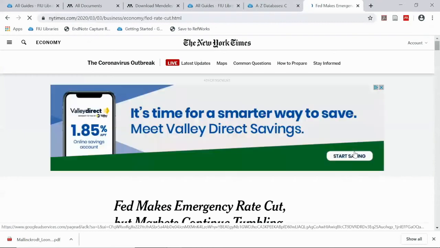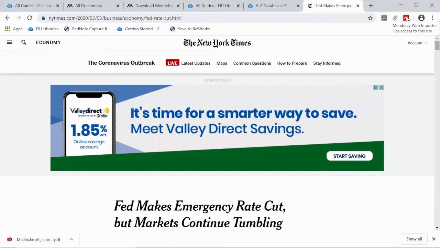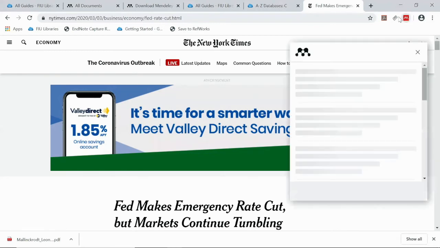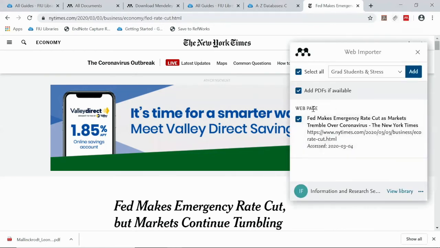This depends on the scrapable data from the website. Each website's going to be different. The Miami Herald's going to look a little bit different than the New York Times. You're going to click on the Mendeley Web Importer. Okay, and it's pulling this in and recognizing it as a web page, and we'll just go ahead and add it.